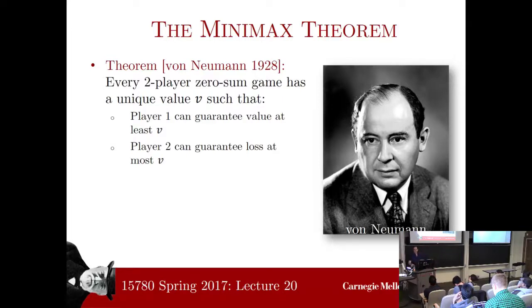Yeah. So V can be negative here, right? V can be negative, yeah. For example, if all of the payoffs in the game are -5, then V will be -5. Anything you play will give you -5.